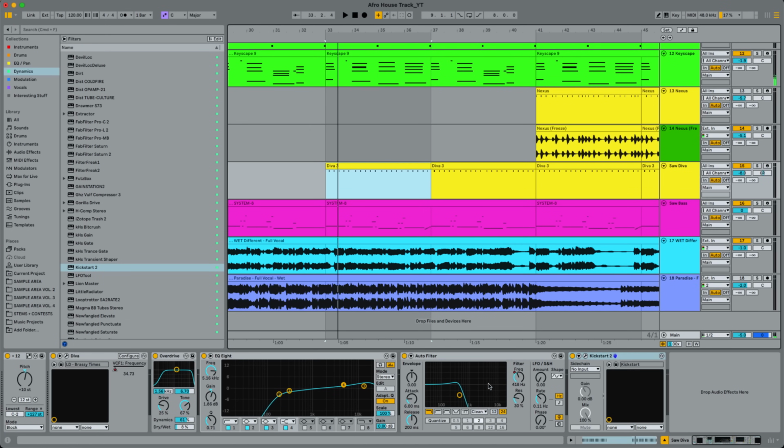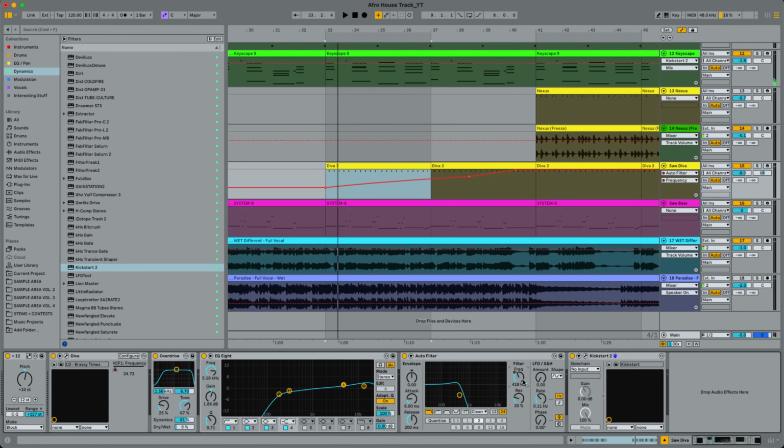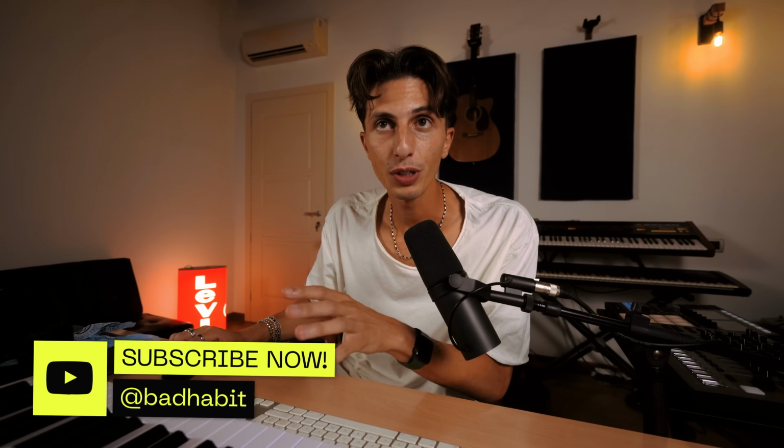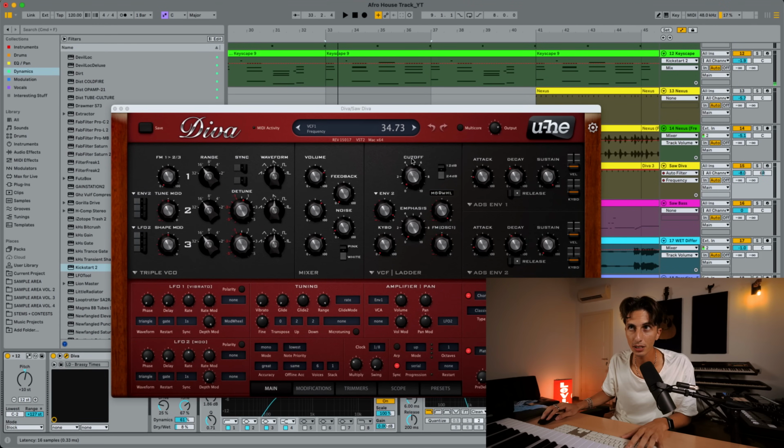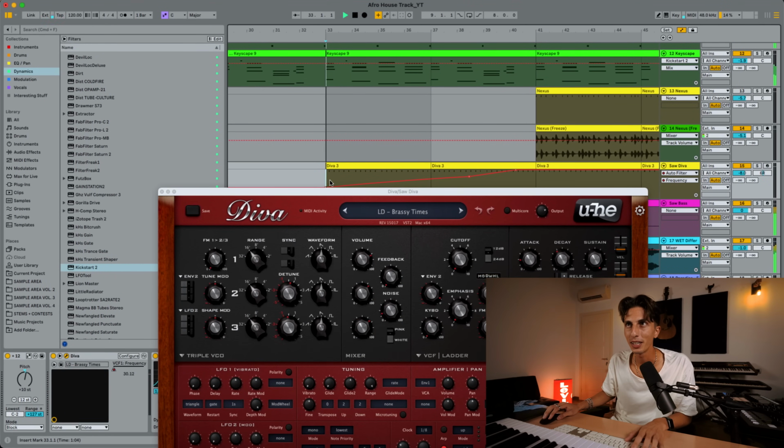And one cool thing that I did to make sure that the tension is increasing going towards the drop, I decided to filter this little lead. I'm automating the frequency of the filter so it opens as we go towards the drop. And the same thing is also happening to the frequency of the filter inside Diva. So this thing right here is automating. So this is the effect that you get.